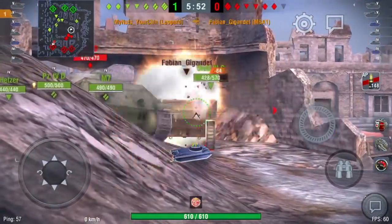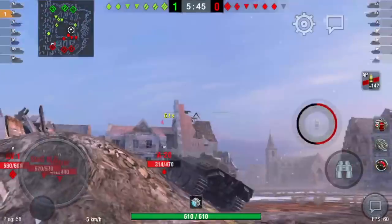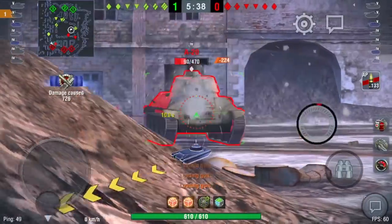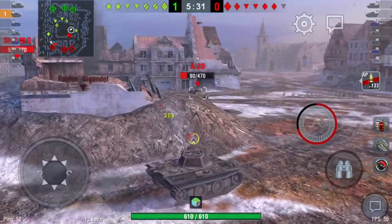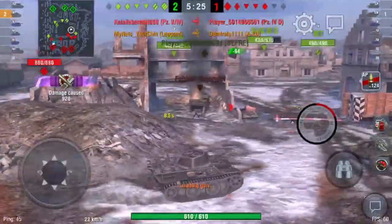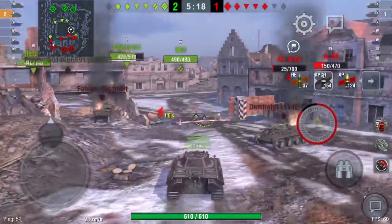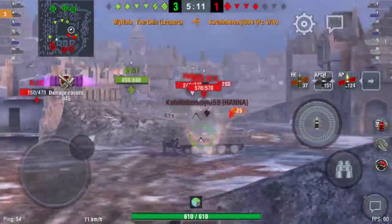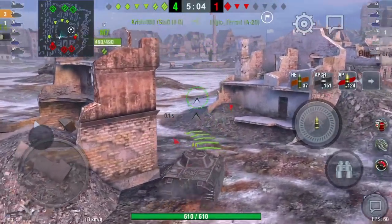If you put a full magazine into something, it does a huge amount of damage. It used to do over 300 damage per magazine — now it does between 220 and 250 — but that's still significant for tier 5. Note the shot selection: I used part of the clip to finish the first guy and put the second clip into the second guy, so I didn't waste any shots. You can see how much damage one clip can do to a tank. A KV-1 is coming — I consider engaging him, switching to APCR to pen it, but then decide he's so slow I can leave him and clean up the three reds instead.